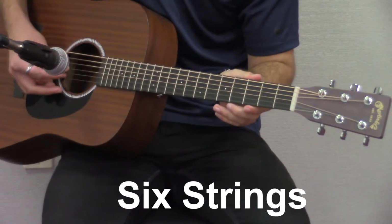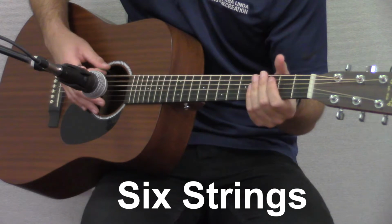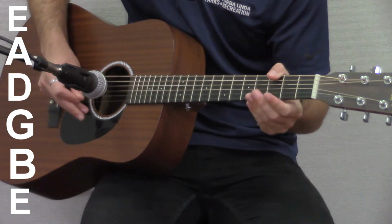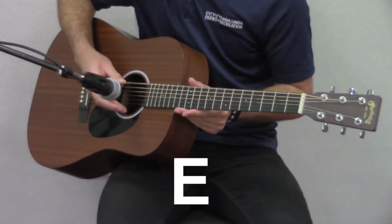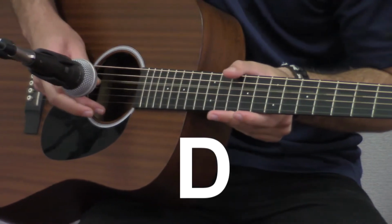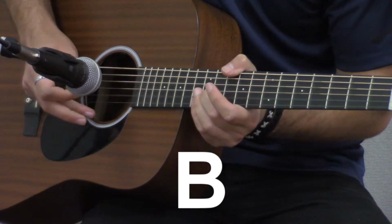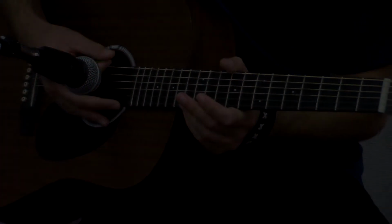So we're going to go over the strings, which I'll be referring to as we learn chords as well. So the guitar has six strings. The first string is E, A, D, G, B, E. You can remember this by saying eat at Denny's, get burnt eggs. And those are the six strings in their tuning.